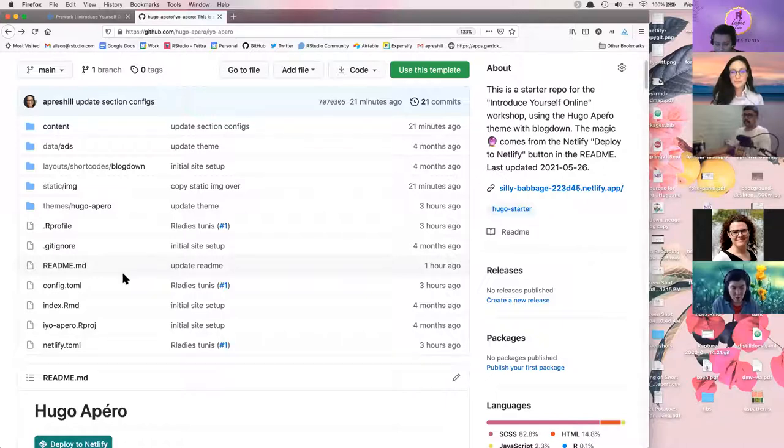And I really recommend leaving it as a read-only folder. So don't touch it, leave that alone, but know that that's what's there and that's what's powering your site. Everything else we're going to touch and fill in. The main place for all your website content will be is content.